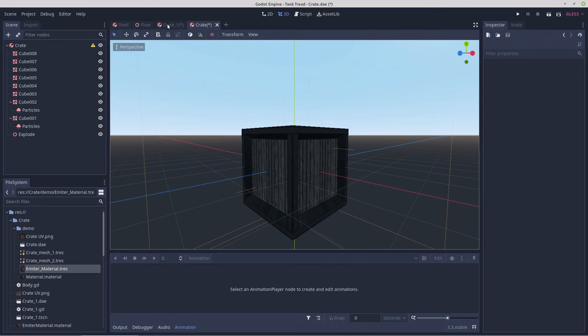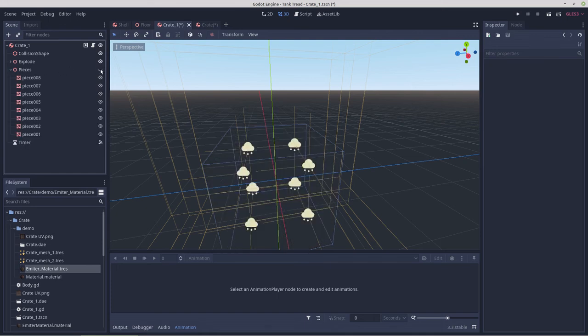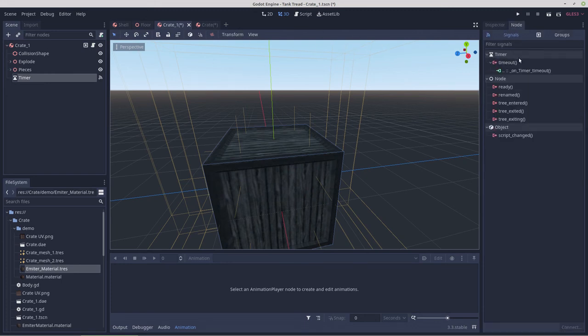Now we'll go back to my other cube to look at its setup. So once I'd put all of the emitters into their own spatial, and it's just a place to organize, I created a second spatial to put all of the meshes into, and what that does is gives me the easy ability to toggle their visibility rather than having to do them all individually. I gave it a timer. The timer is set as a one-shot timer. I used 2 seconds because that's the lifetime of the particles. So any more than 2 seconds, the particles have disappeared and everything's done happening. Then I gave it a timeout.